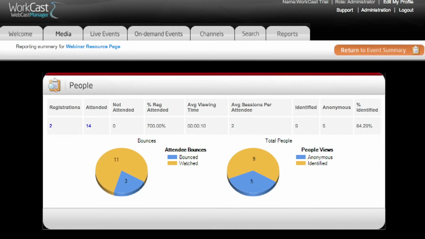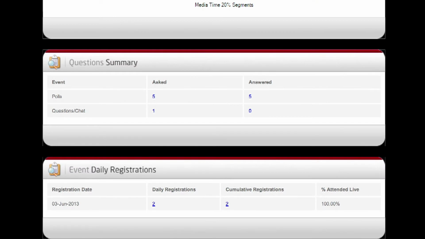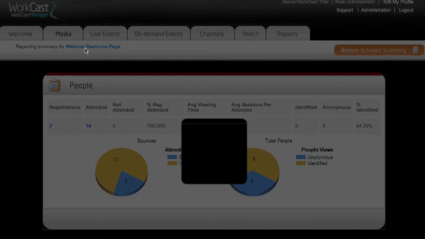However, what really sets a webinar resource page apart from any similar offering is the sophisticated technology behind it, which enables you to track all registrants' activity and qualify your leads even further. In particular, you will be able to see how many webinar attendees have actually visited your webinar resource page, and how much time each of them has spent there, how many questions you've received and from whom, how many documents have been downloaded and by whom, and so on.